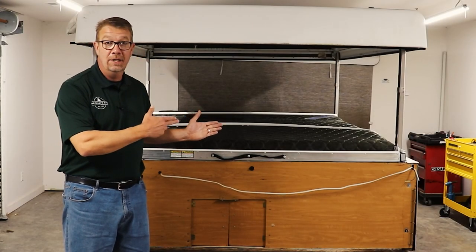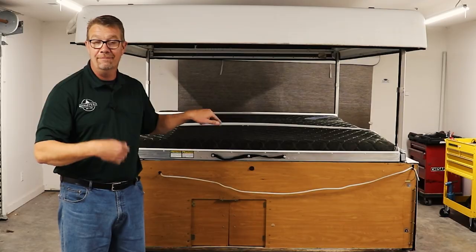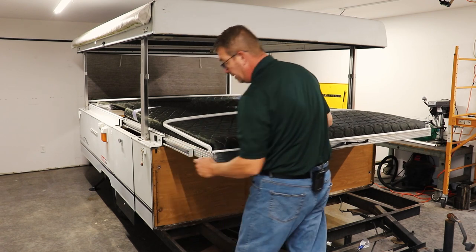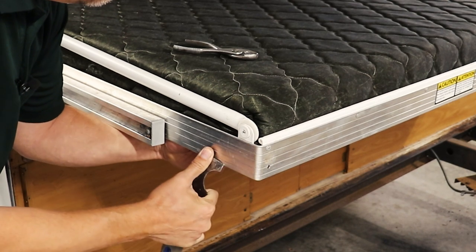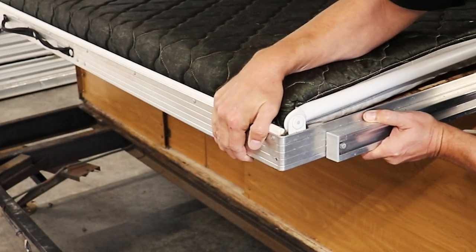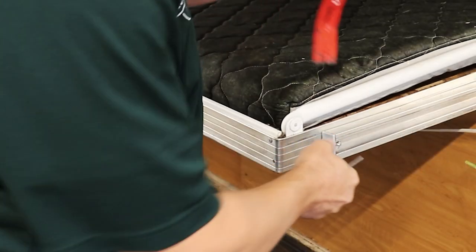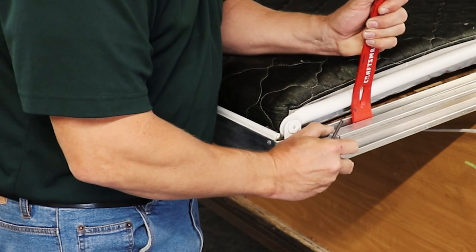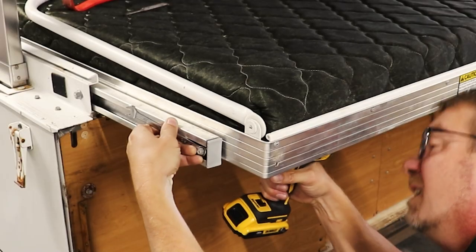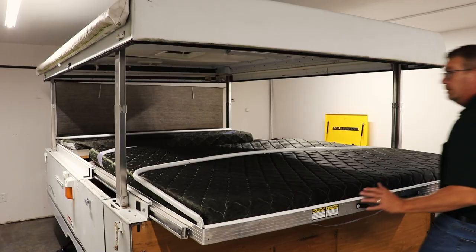It's time to move this bed a little bit out of the way. We're going to remove the bed stop end caps on this front bed and push it into the camper to give us better access to the top. First, pull the bed out, then push the rails in until we see these black caps. Slide your bed back in front of the hole — this allows us to remove the bolt, nut, and cap. The bolt won't come out of the hole behind it, so pry the bed rail away a little bit, push it out, and remove the cap. Pull the rear bed out some, then push the front bed in.